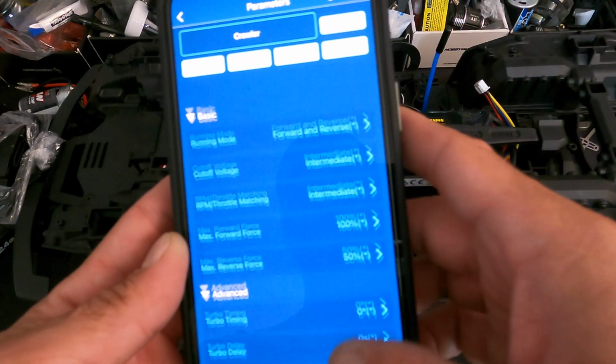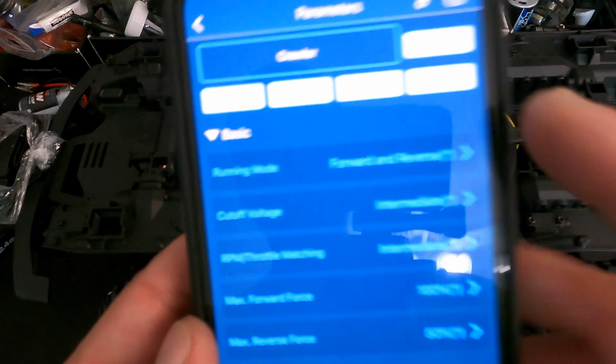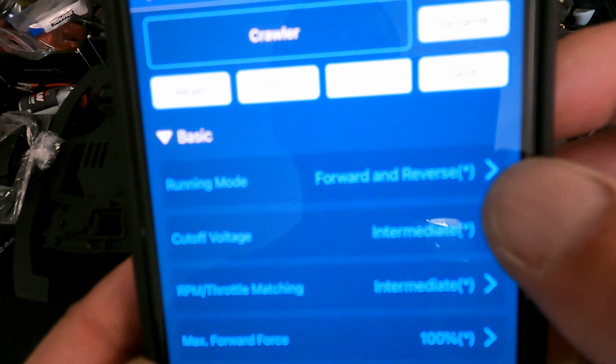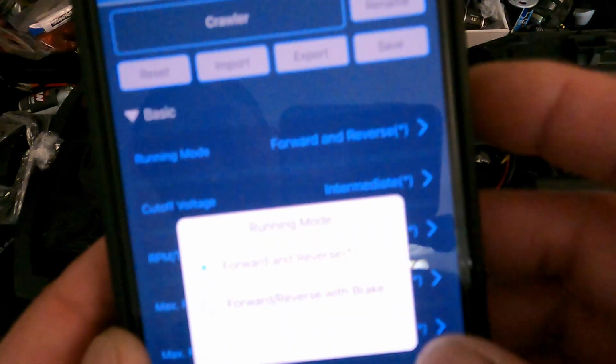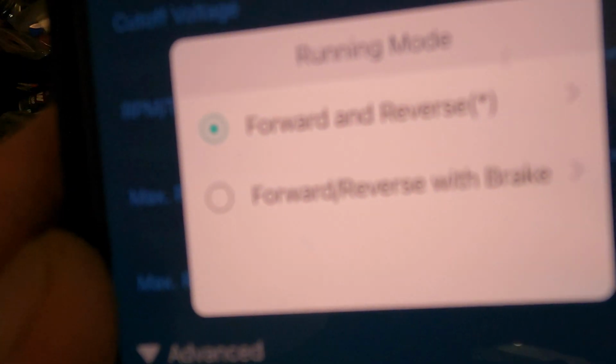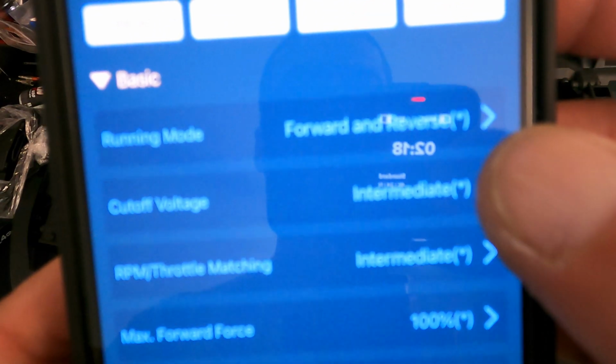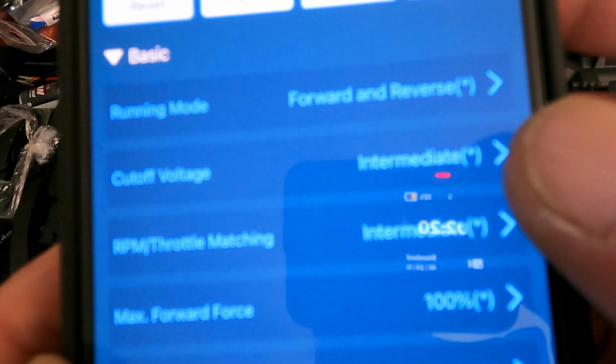But since we're in here, we're going to talk about what all these settings do. So running mode is forward and reverse. You see it doesn't have forward, brake, and reverse like a normal race car speed control. We have that now. Axe R2 has forward, reverse with brake for bashing purposes, which I think is pretty neat. So running mode will allow you to take it out of rock crawl mode and go into basher mode, which is cool.